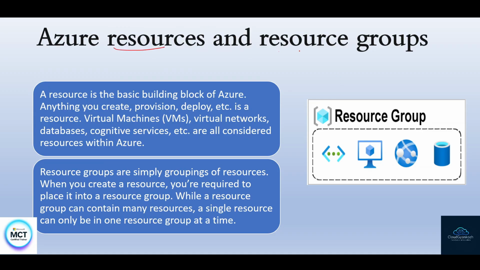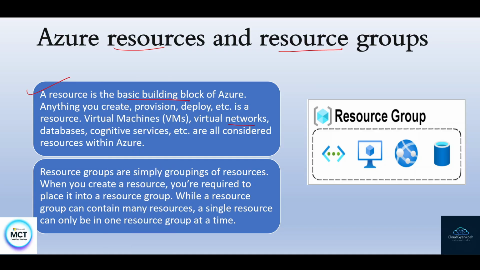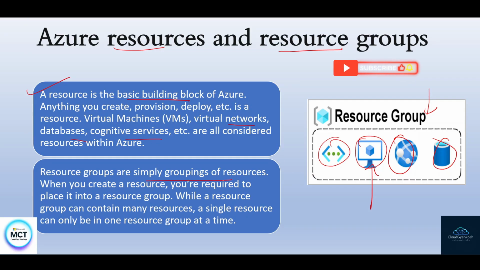So what is an Azure resource and resource group? An Azure resource is a basic building block. Each individual resource that you create, like VMs, virtual networks, databases, cognitive services, are all individual resources, and these are all placed inside a resource group. A resource group is a simple grouping of resources where you create the resources. You have the option to move a resource from one resource group to another. That move option is also there in the Azure portal. So that is for the Azure hierarchies that we have, right?